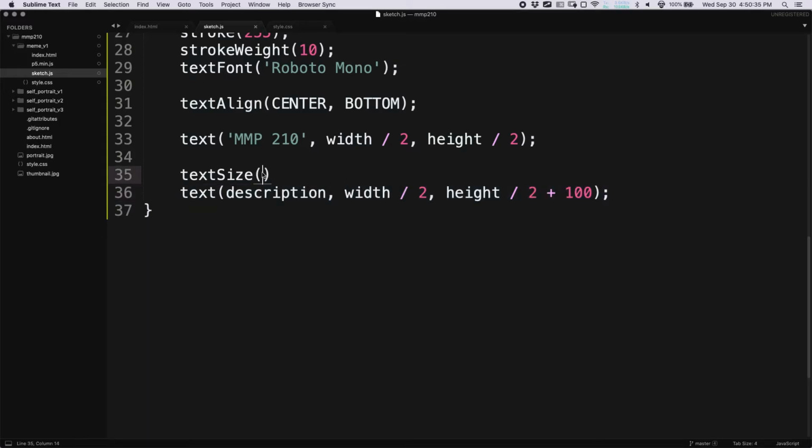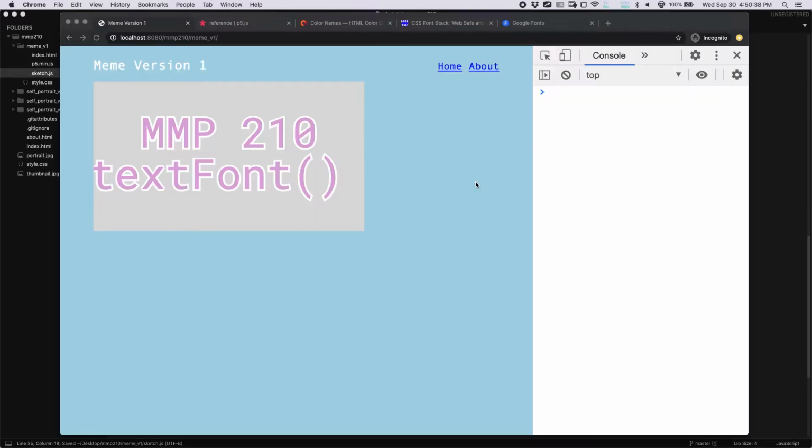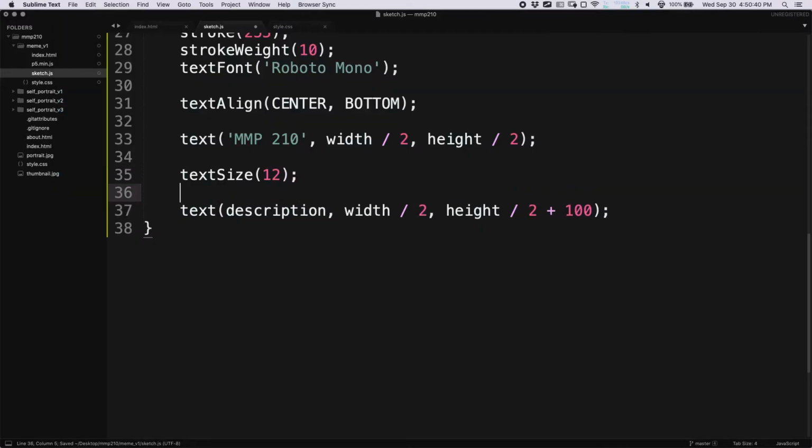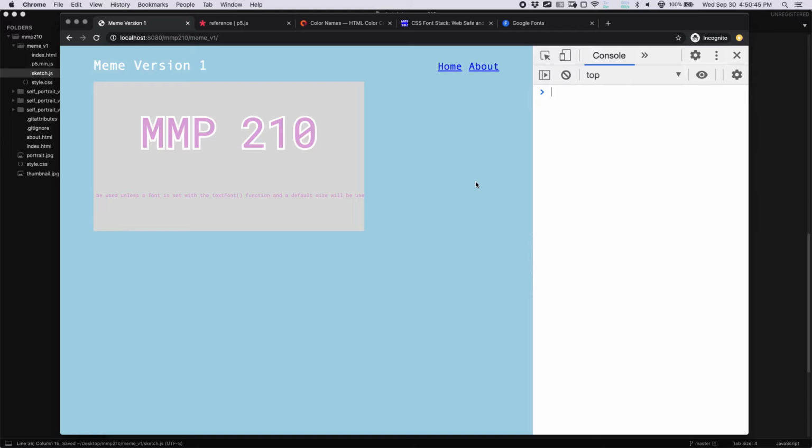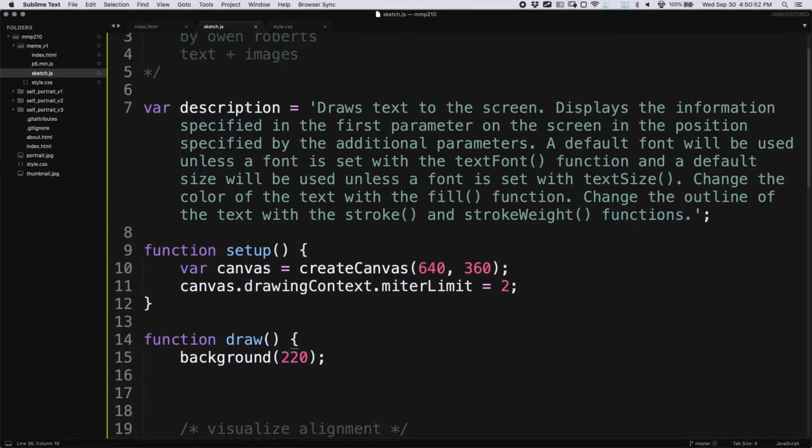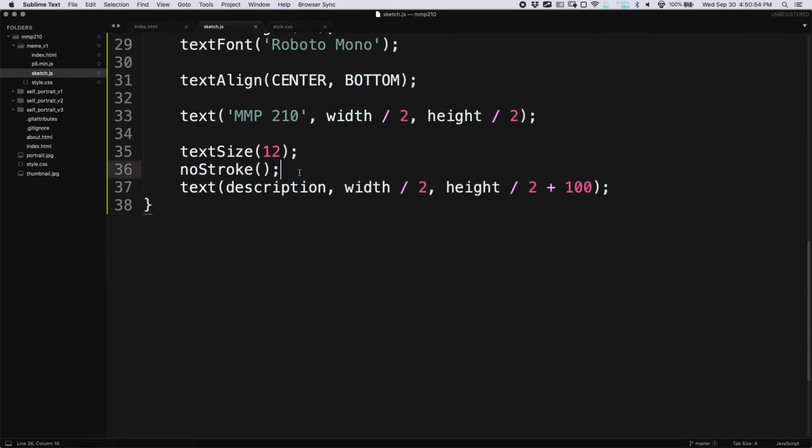So let's change the text size back to something very small, like 12 pixels. And let's turn off the stroke, so I'll say noStroke. And so now we can see the text by default just draws in this huge line. So if we want to see that whole long paragraph, we're going to need to restrict the size of the text. So that's the optional argument. So for text, we have the string, the text we actually want to draw, then the x position and the y position. And then optionally after that, we can add a couple more arguments.